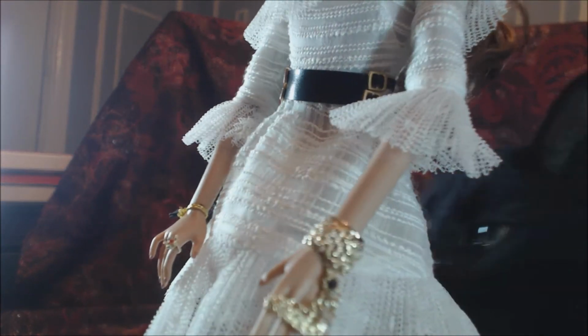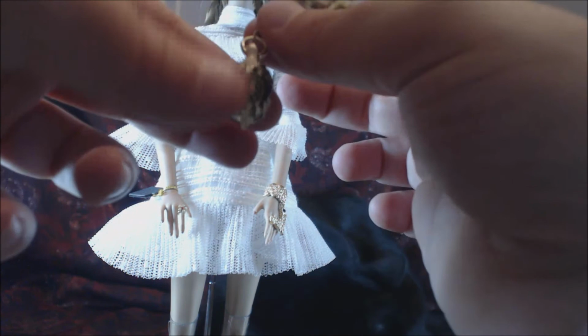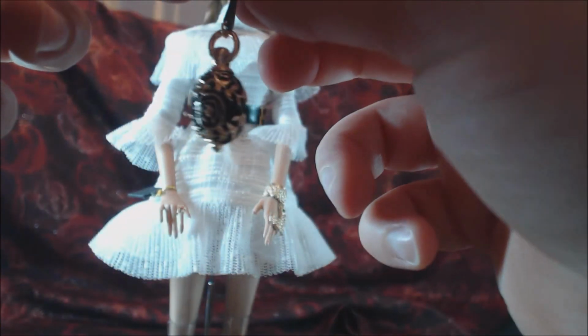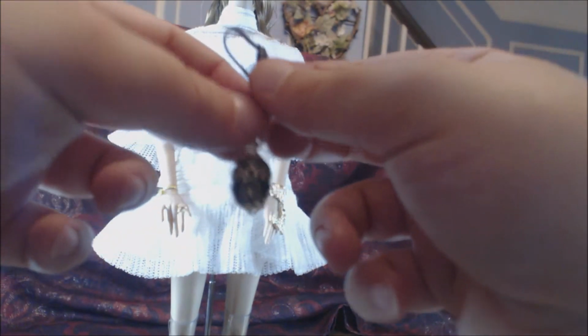Another thing that could get tricky, depending on the stand you use, and there are many options stand-wise that you can use. It could get tricky to balance this. This, as I said, goes to why she's called Majesty, if you think about it. This is a faux Fabergé egg-esque clutch. It does not open. It's basically just for her to carry for accent's sake. It's very nicely detailed. It's sturdy. It's not going to come off the strap, but it will throw the doll balance off, so you're going to have to really play with the stand to make sure that it's balanced straight. And again, you'll have the same buckle detail as on the belt. Another good, solid catch.